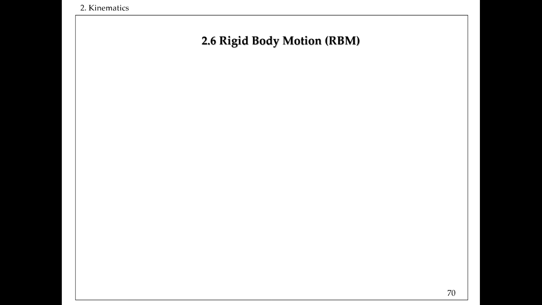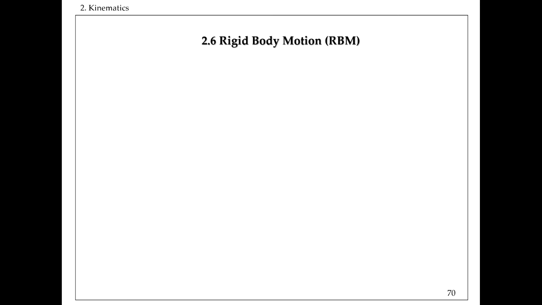rigid body motion, right? Because rigid body motion, we have not defined it just yet, but this is something that is not strictly related to the deformation of the material. So the relative positions of the points in the body do not change, although the whole body can move, as if it is rigid, so not deformed, and hence the name rigid body motion. Now, with that in mind, we want to talk about objectivity of our measures.